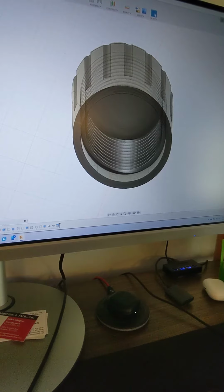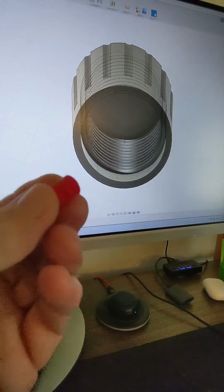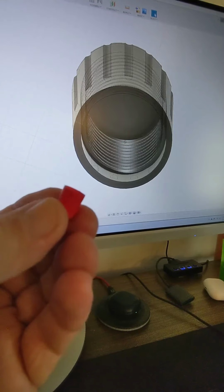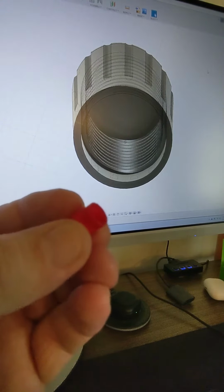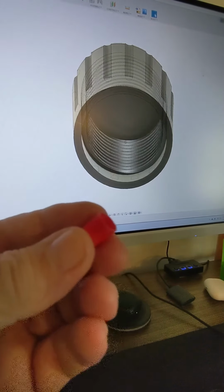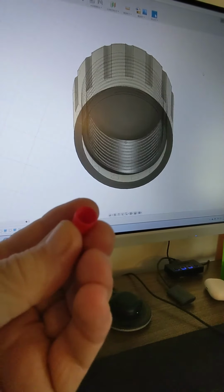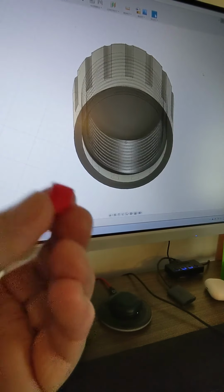And the good and bad of 3D printing is when you deal with small parts, and depending on the filament, the shrinkage is different. So in this one, it shrunk quite a bit. I'm going to say it shrunk a good 0.5 millimeter. And so I went 10% bigger, or 30 thou bigger, and it was too big. So I went, okay, we will go 5% bigger and see if that solves it. And that's what this one is.